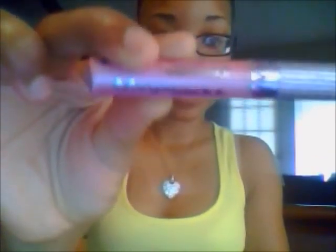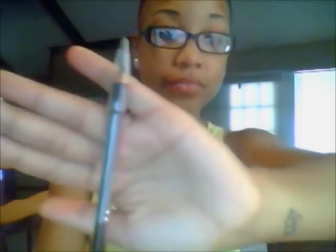From Wet n Wild I also got the Mega Sticks. I've purchased a Mega Stick before and I think I got the same color, number 578. It's a lip gloss, so maybe I'll put it over my lipstick. It's a pink — as you can tell, I like pink. I'm kind of scared to go dark. I didn't find anything for my eyebrows, so I just bought a liner. It says eye brow liner but it clearly says eyeliner — it's number 38 dark brown, a little long stick.